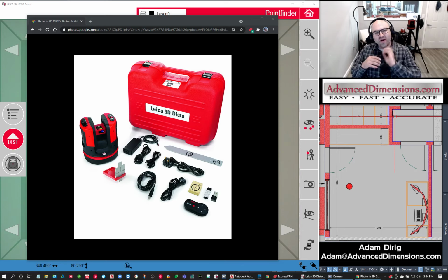Like, okay, I want to go in and get a floor plan, might be plus or minus 6 to 10 millimeters, but that's okay because it's just a floor plan. Or I want to get an idea of an as-built situation, 6 to 10 millimeters, that's all right. But you're going to have millions of points that you have to sort through if you need to go through this data. And it's going to give you gigabytes worth of files. And things can add up after time.